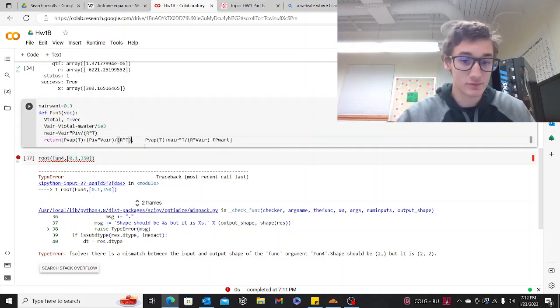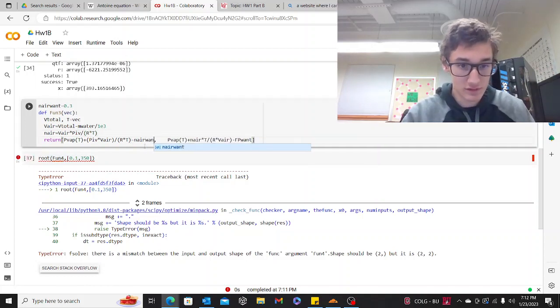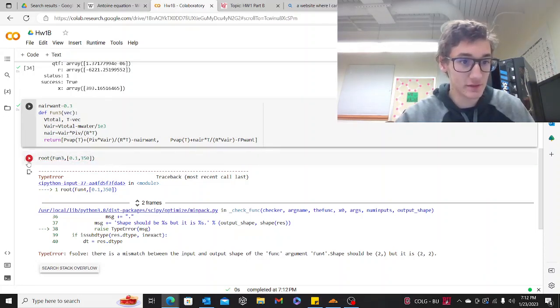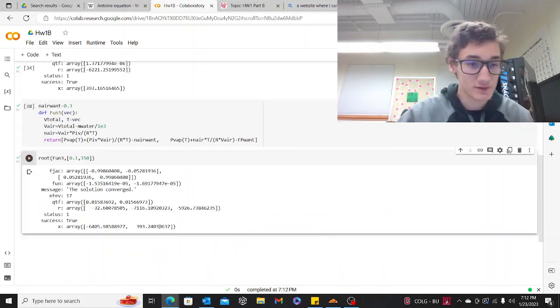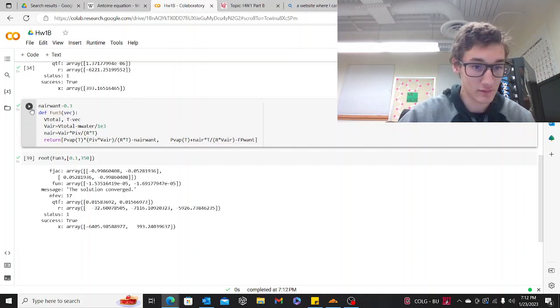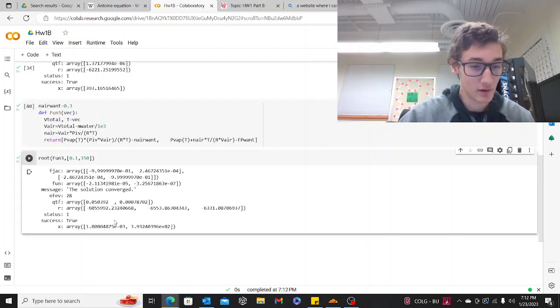And, ooh, I also forgot to subtract by the n air want. So let's try fun3 and see if this breaks anything now. Okay, so we get the right value over here, but we don't have the right one here. So let's see if I made a mistake here and multiplied by that. Okay, this is getting a lot better. This is getting a lot smaller, which is what we want to see. So we have that.